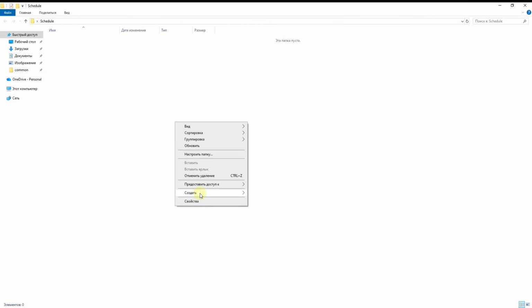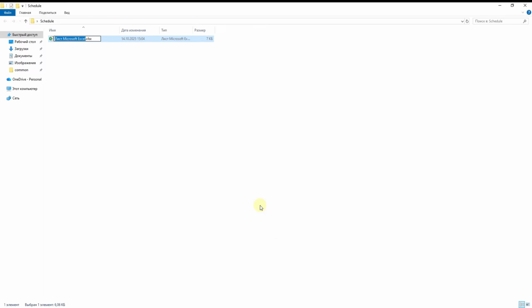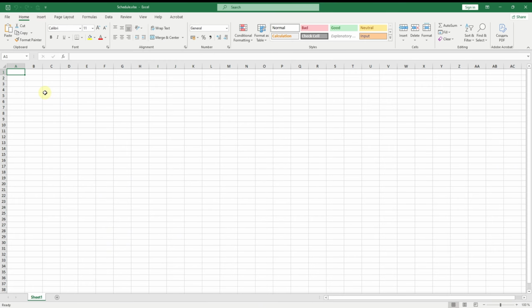So let's create one. First, we create an Excel spreadsheet and call it schedule. We press enter and we get to the Excel spreadsheet itself. First, let's select a cell and call it time. Alright? Then let's place some dates of the months. So we will create a schedule for a month. It will be 1st of October, then the 2nd of October.